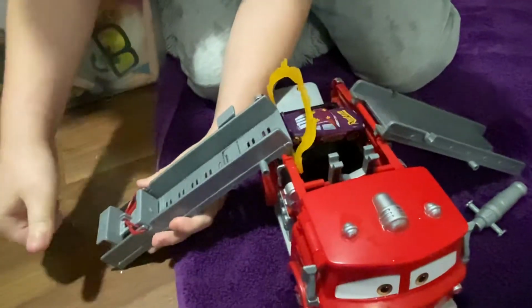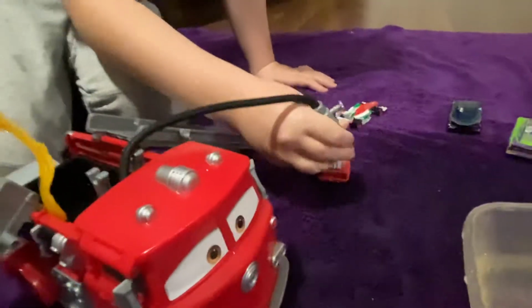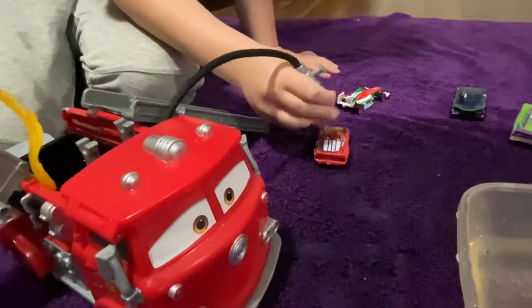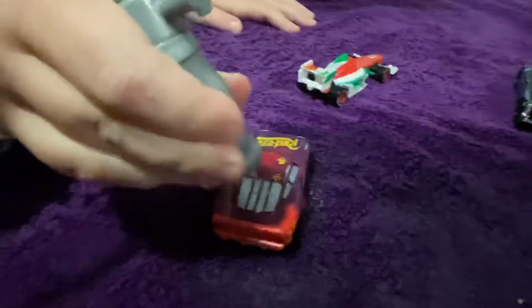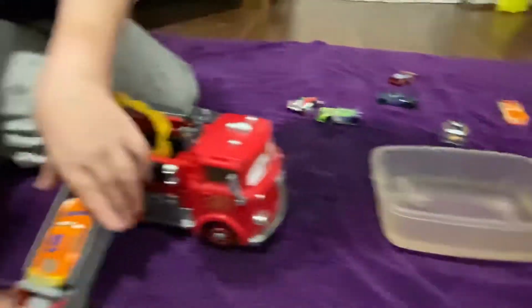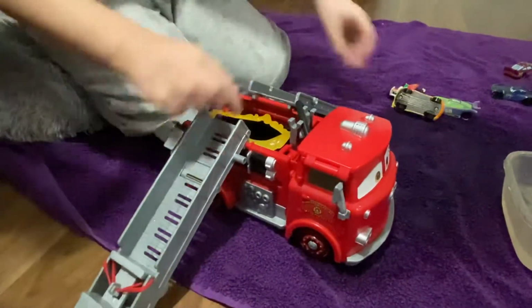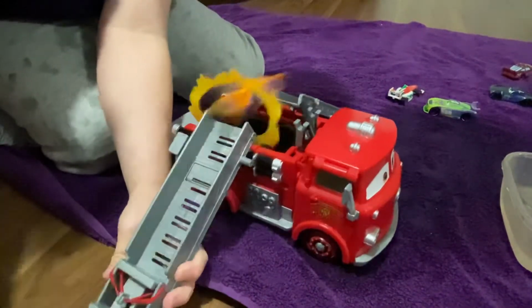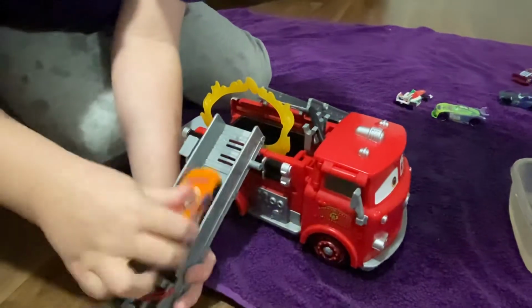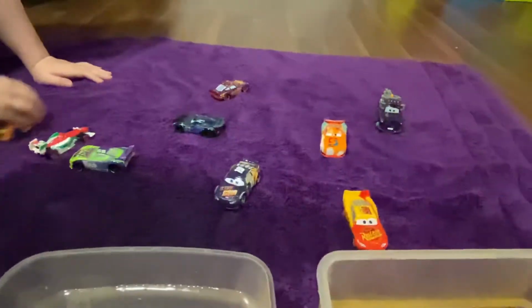There we go. He's in. I want to be blue, man. Okay. Thanks. Here's another car. We use Cruz and Mirrors. Plays a big role in Cars 3. Ooh. Oh no. Hey, try it one more time. You see that skid? That was epic.